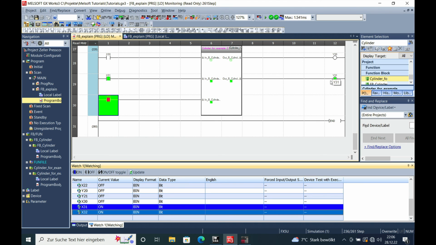And this is how easy you can create a function block. You see how much of your programming time is saved, and you can also test it ahead of time before you make it double or you copy it to another one. Test it out and see if everything is okay. And this is how easy it is to create a function block in the Mitsubishi Melsec GX Works3. And thank you for watching.